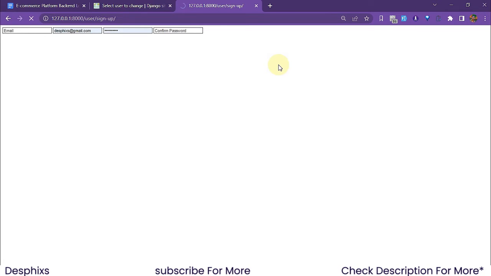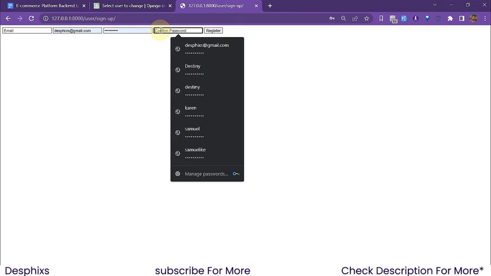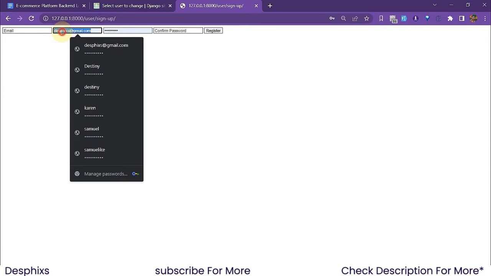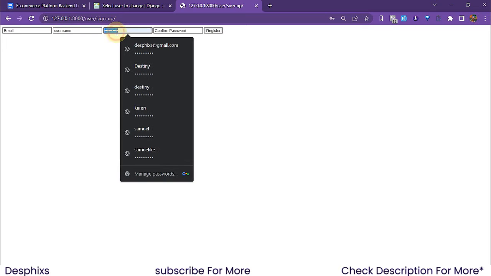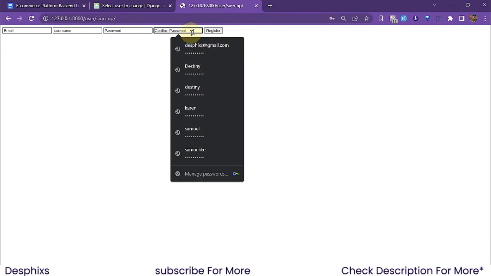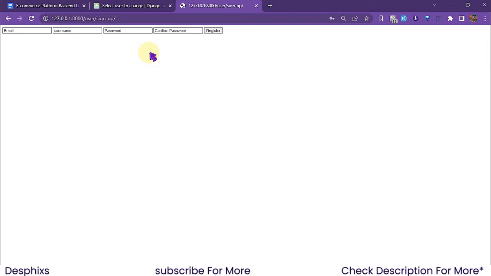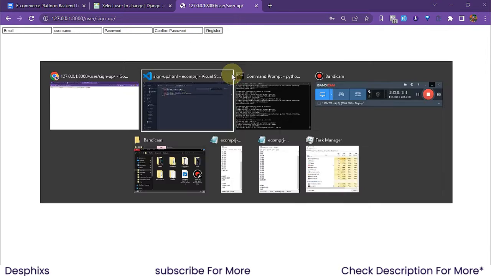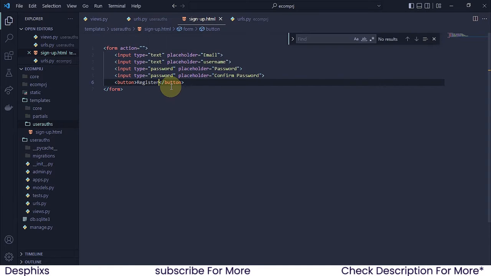So don't get me wrong when I say that you can also use this to register users in your Django app. You could use it, but the gotcha is that you're going to be creating a whole lot of conditional statements and logic to actually check if the information that is passed over here, the data and the values, actually matches the one that Django would accept. You have to write if statements to check if they are clean data. Okay, and that's why using the Django form is highly recommended.